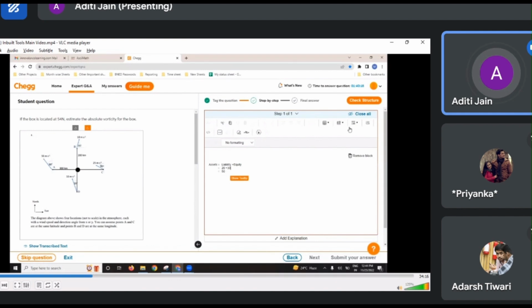Similarly, I can go with two-line calculation equations only. But most of the time we have the tendency to go with three-line math in text simply because we really need to show some formula in the text part and then we have to put in the values in order to compute the final value. So we often go with three-line math and text. However, if you want to simply keep your equations in two lines, then in that case you can use the two-line calculation tool that we have available.